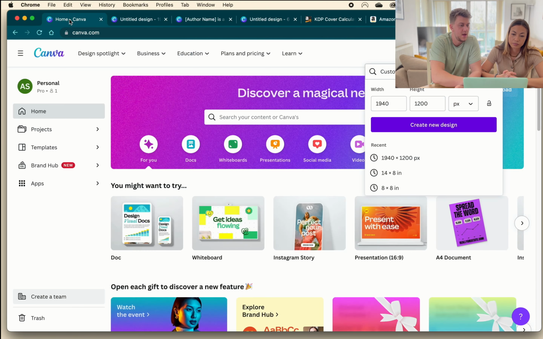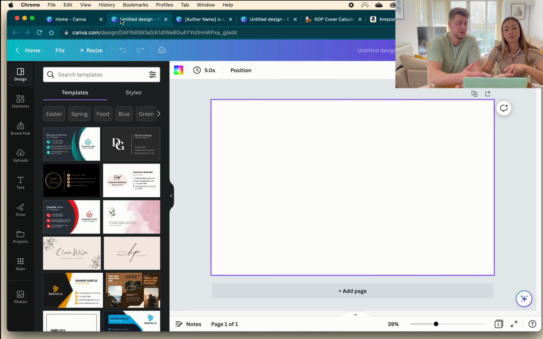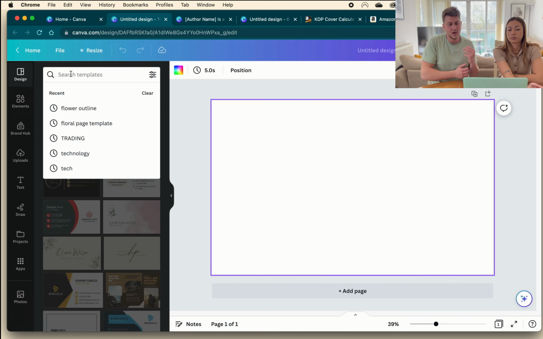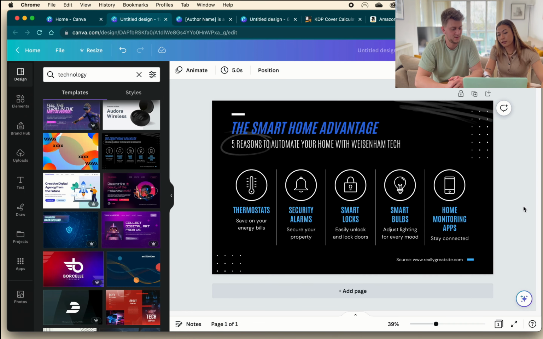So obviously this is the same size as you saw over here, and then it's really up to yourself to think about what you want to include in your A+ content to make it eye-catching and appealing to your customers. You can search templates in Canva. For example, here's a random template that we've chosen. Obviously you're going to have to change these to make them fit your actual book. Let's say, for example's sake, that this book is about how to save money on your electricity at home, only because this template is already about saving energy bills.